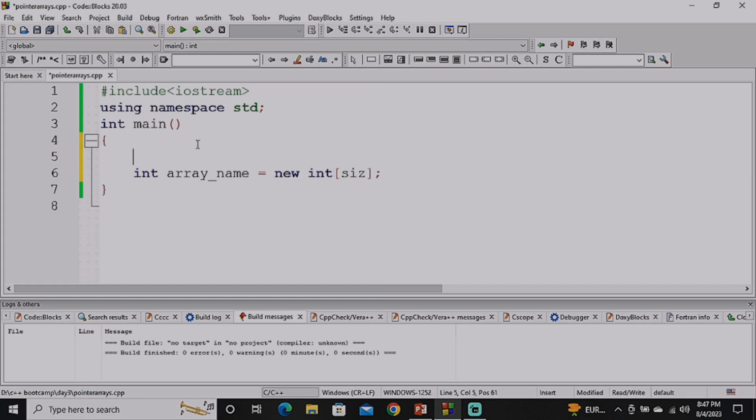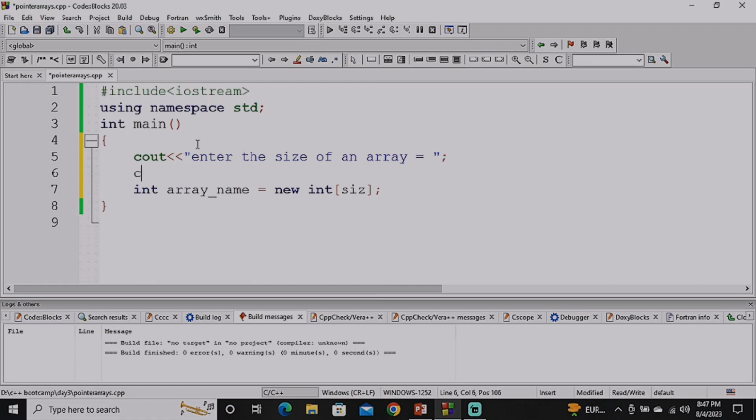Now let's say I want the user to enter the size first. Sorry, I didn't declare the size variable, so let me declare that first.